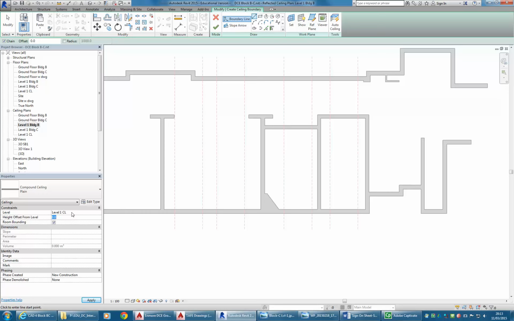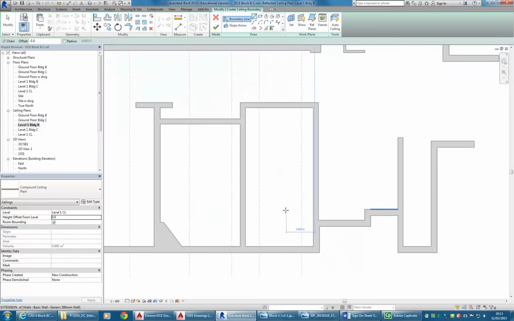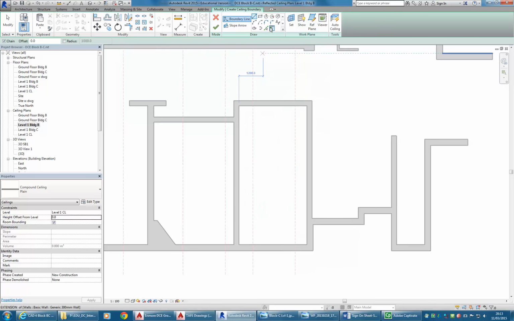Okay, so that way the ceiling is on the ceiling level with no offset, so 0 means it's sitting right at the height of that level. And here again I can use pick walls if possible to just pick those boundaries, so these ceilings with those enclosed rooms should be nice and easy to do, because they just should be sitting inside those walls hopefully.